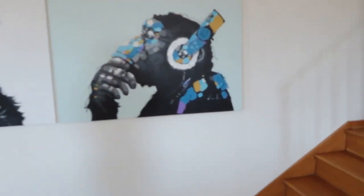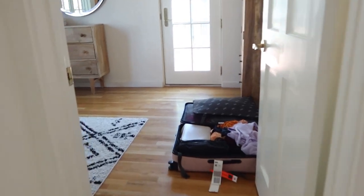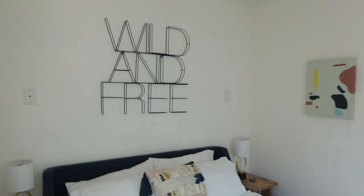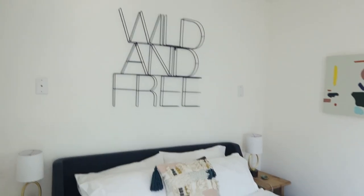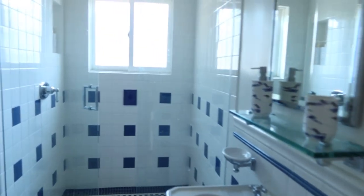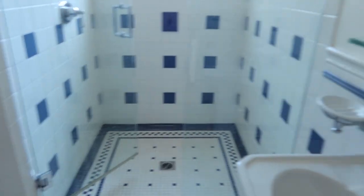Now I'll take you upstairs. This is the third bedroom — nobody stayed in here but it is super cute. I basically turned it into a closet, my homestead with all of my clothes, but it's a really gorgeous little bedroom. This was my bathroom — super cute, reminds me of like Italy or something. Just great vibes with the blue tile and all the detailing.